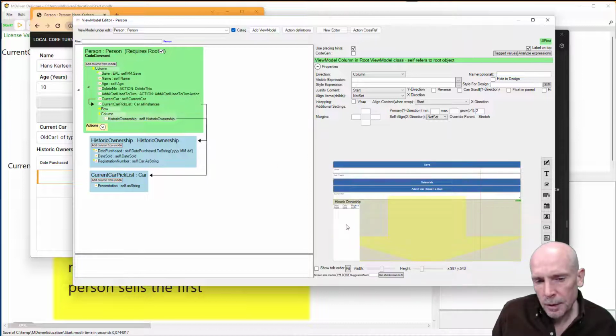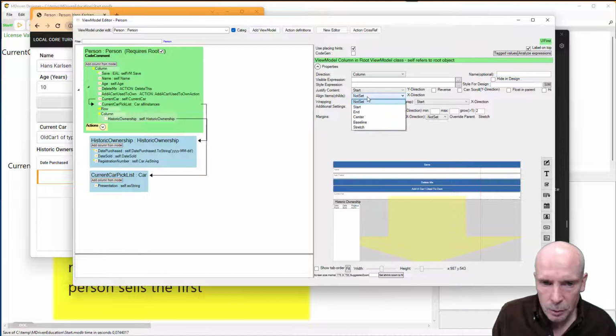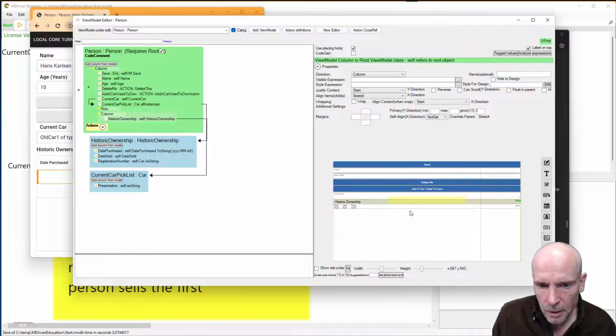And now we see that this one is stuck to the corner, and that's because it's stuck to the left side. Because this placing container doesn't have the align items set to stretch. As soon as it stretches, we get the same effect back.